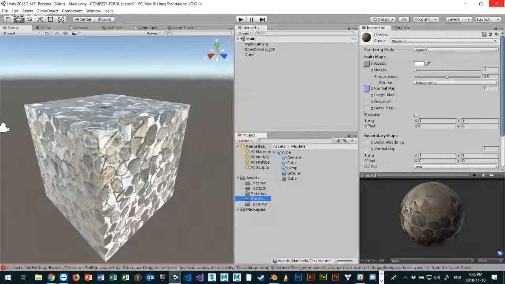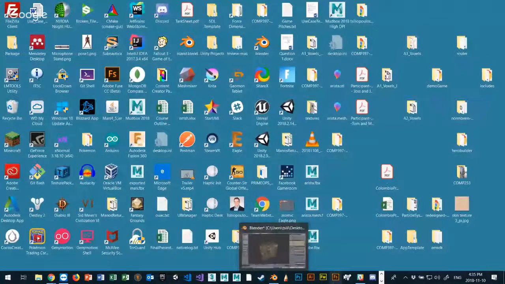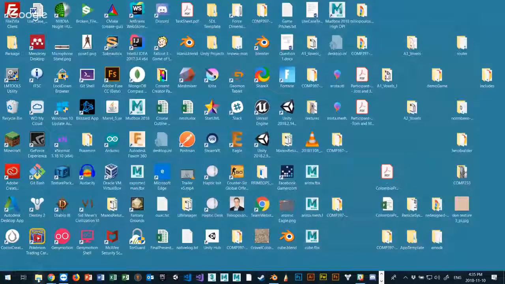And now what I want to do is zip it up. And instead of putting it up on GitHub, I'll just put it up on Slack for you guys. So again, I have this interactive scene in Unity. Guys, if you're coming in, I do apologize. Give me another minute, and I'll be right with you.